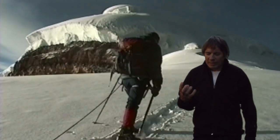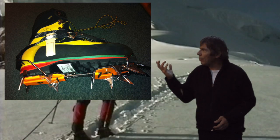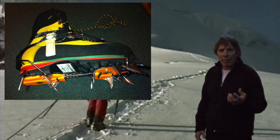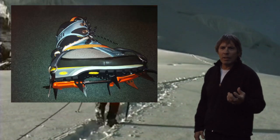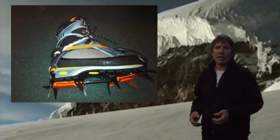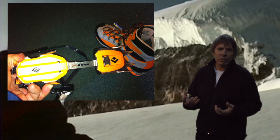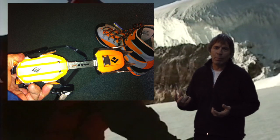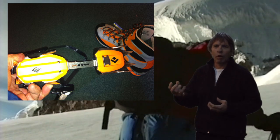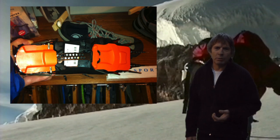So I was looking at my notes the other day, and I saw these crampons here, and a couple other pairs, all light general mountaineering crampons made with really good metals but very, very light. And the base plates are so much better because they're built right into the crampon now. And that's what I would do. I wouldn't get a removable base plate. If I was going to altitude, I would get a lightweight general purpose crampon with a built-in base plate for keeping snow from sticking to it. And you'll recognize it, they're usually colored orange or something for some strange reason.